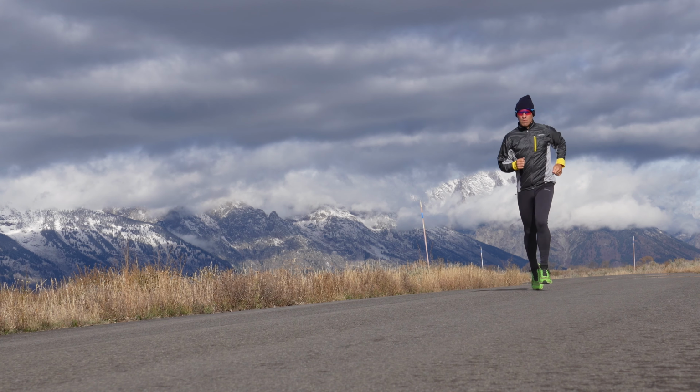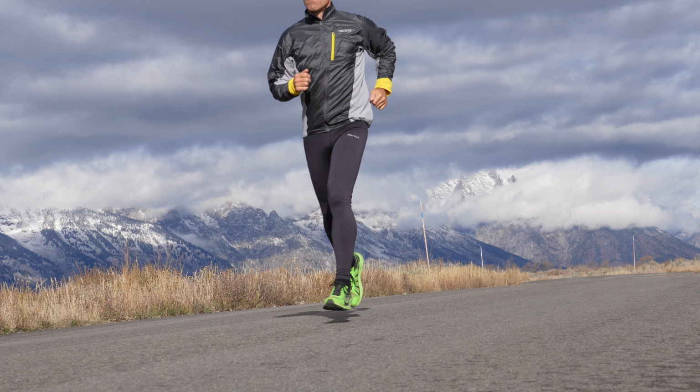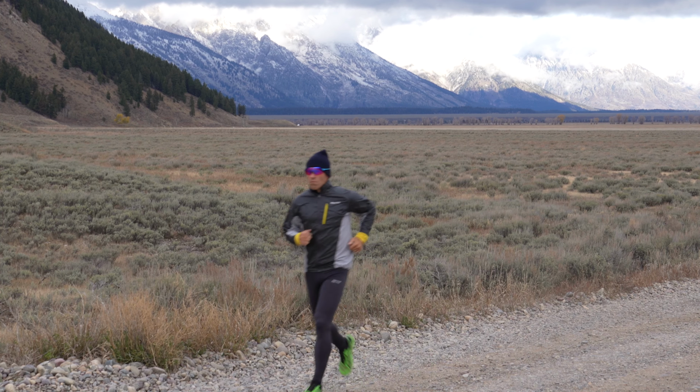All right, I'm Kelly, Wyoming, Grand Teton National Park. It's a beautiful day, kind of moody. The wildlife are out. And I just got in a nice, long, easy, flat warm up because I've got a huge climb right out of the gate here. Anytime I get an opportunity this time of year to hit trails, I'm at it before the snow falls, and got a huge climb, over 15% grade.